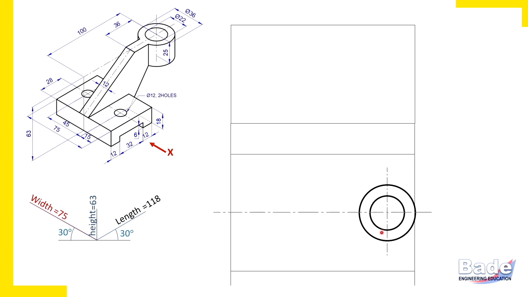Now the cylinder appears a rectangle in the front view, and in the front view you get the length of the cylinder. Length, that is the horizontal dimension in the top view, is the length. So project that length in the front view, and in the front view you get the height. Height of the cylinder is 25, but that is to be measured from the top. So measure height 25 millimeter and complete the rectangle. So this is how the cylinder is ready in front view and top view.